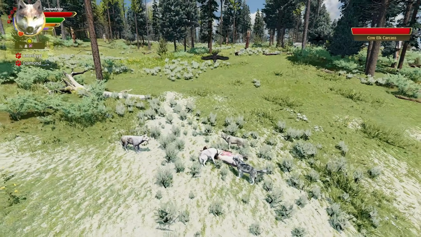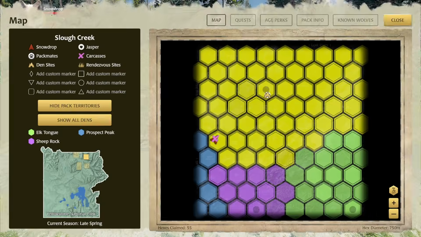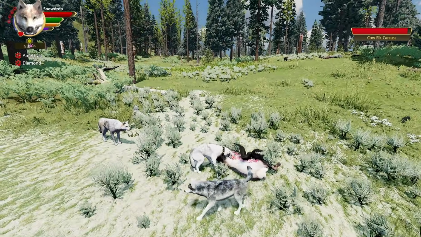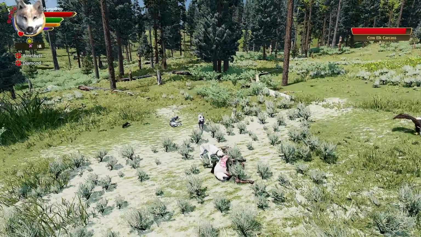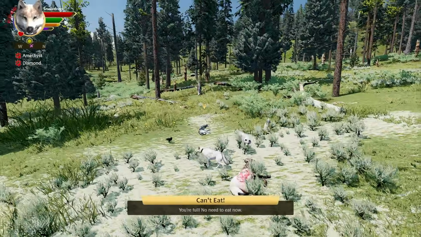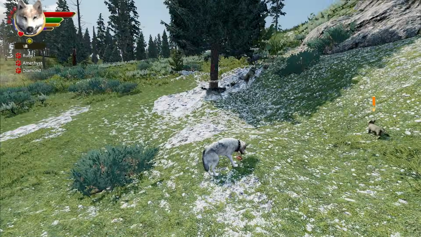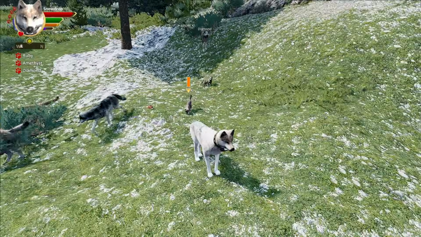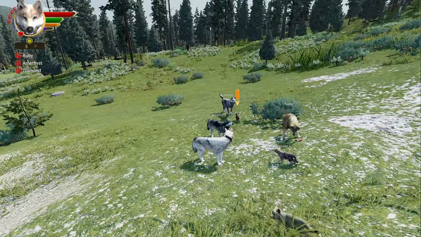Alright. And we're quite far away from the den, unfortunately. We're very close to Prospect Peak, but that's alright. Snowdrop is not afraid to travel. Go ahead and get us some good food, get everybody fed here. We can bring a good meat chunk for Ruby. Alright, here we go. We got a meat chunk for Ruby. I tried to get a big one, but it just would not cooperate. But at least there's a bit of food there for her.